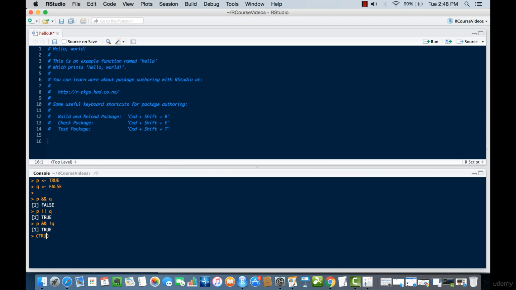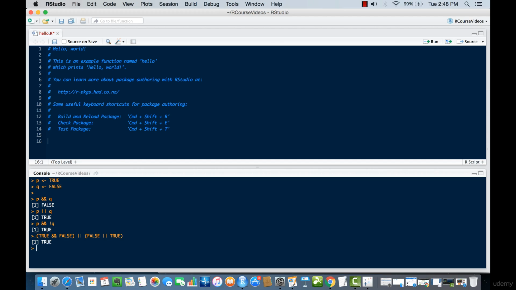So we'll do true and false, and then on the outside we'll have something like or, and we'll have another operation which is going to be false or true. The output is going to be true since this evaluates to true, and since one of these evaluates to true, the function automatically returns the value of true.